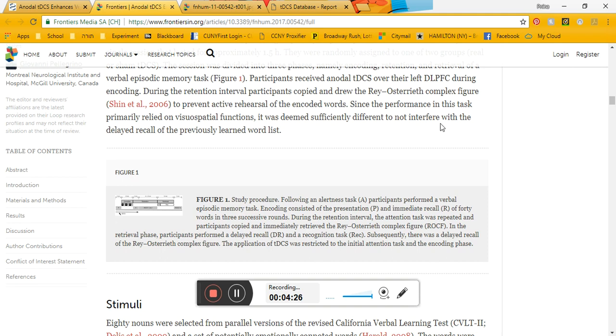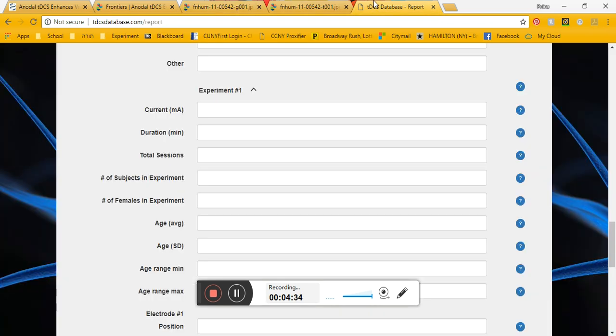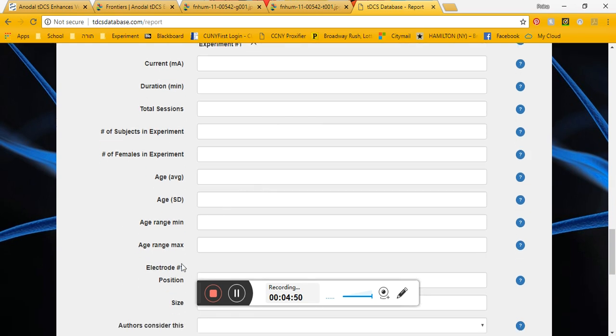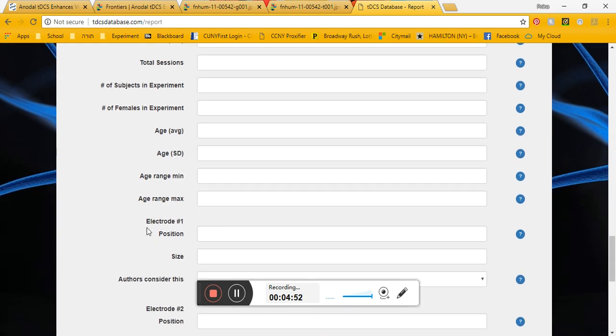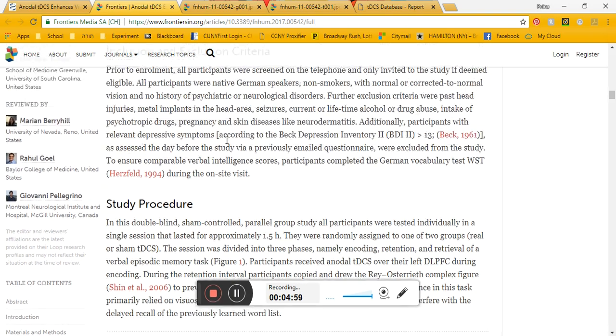If you read through the rest of the paper also, you will see that there's only one type of tDCS done in this experiment. If there were multiple trials of tDCS and they changed either the current, the duration, the electrode position, or the type of tDCS, we would have to add another experiment, but there's only one experiment here.